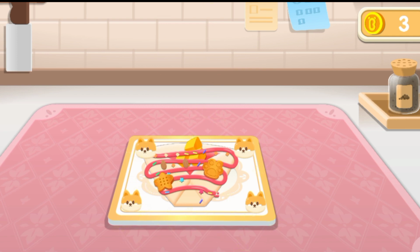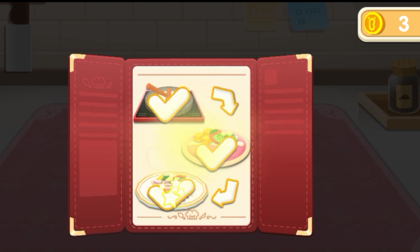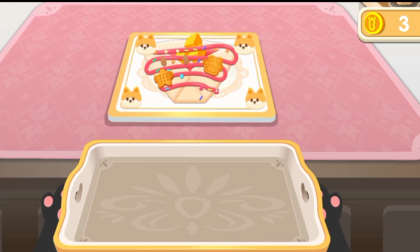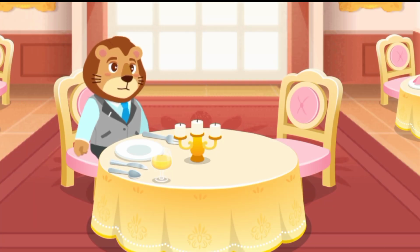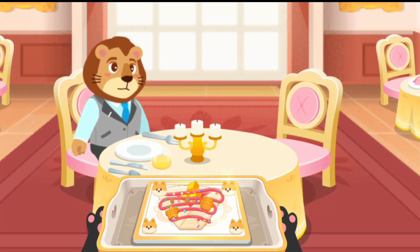The crepe is so cute! Your dessert is here. Please enjoy.